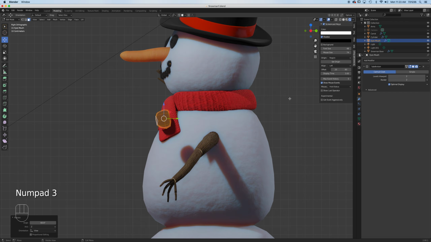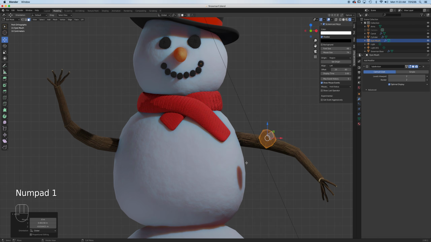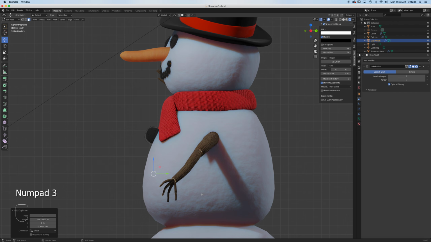Go to number 3, which is the side. Bring it over here, rotate it. Go to the front. Totally up to you if you want to do this. You know, you can make kind of like buttons for it. Number 3.